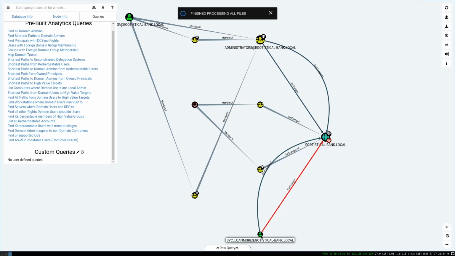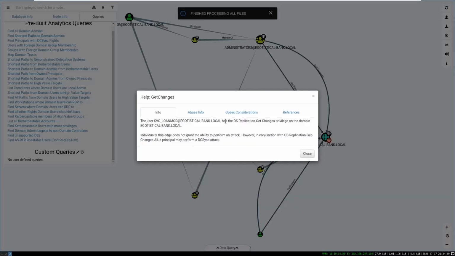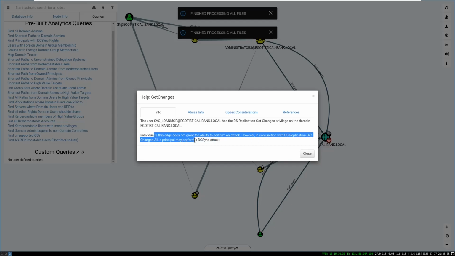So we see us down here, SVC loan MGR, and we can look at these. So if we look at get changes, you right click it, look at help. We have DS replication, get changes privilege on the domain. So individually this doesn't do anything, but in conjunction with DS replication get changes, a principal may perform a DCSync attack.